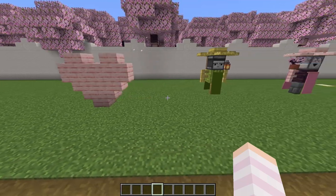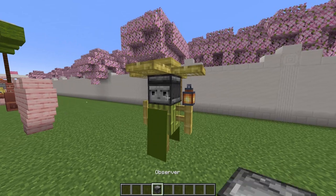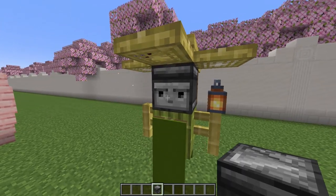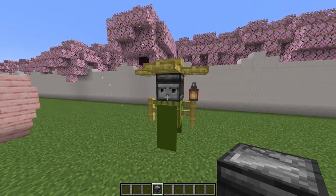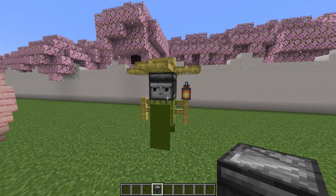If you're building a farm, you're going to want some scarecrows. This first design uses bamboo, and I've gone ahead and used an observer for his face. He almost has a grumpy appearance. I've also given this fellow a little lantern, but you could easily switch out this head for a jack-o'-lantern and give him a pot to hold some bamboo.